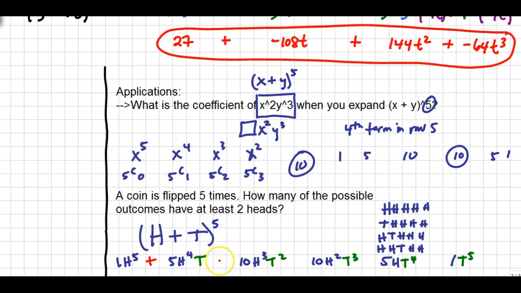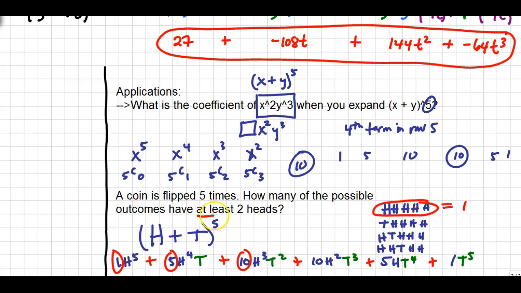Now if you think about what that answer represents, this is just another version of the list that I had started making in this question. How many outcomes have all 5 coins being heads? Isn't there one outcome that's all heads, which is what the coefficient is on the heads to the 5th? There would be, if I had finished my list, 5 outcomes that have 4 heads, 1 tails. There would be 10 outcomes that have 3 heads, 2 tails, and so on. So the coefficients actually count for you what the outcomes were going to be.